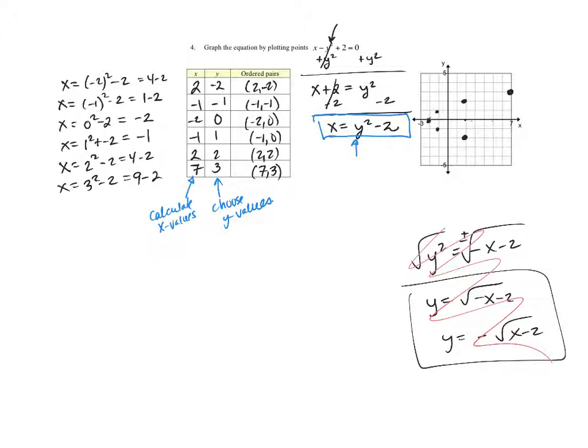Okay, so we have that parabola, that U shape again, but when it's x equals y squared, it opens horizontally. So it's going to open horizontally, and if it had been y equals x squared, then that opens up. Okay, so there's your quadratics.